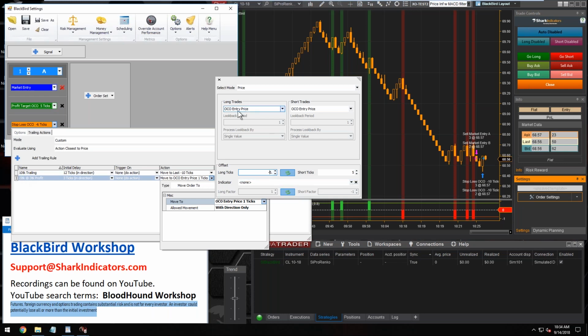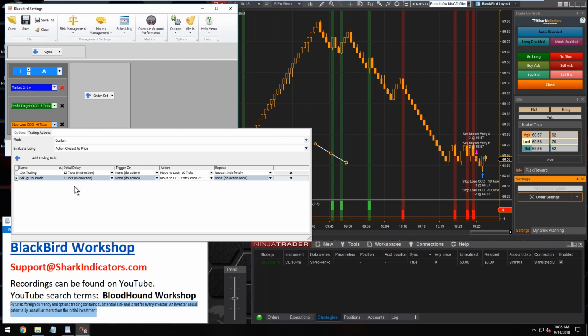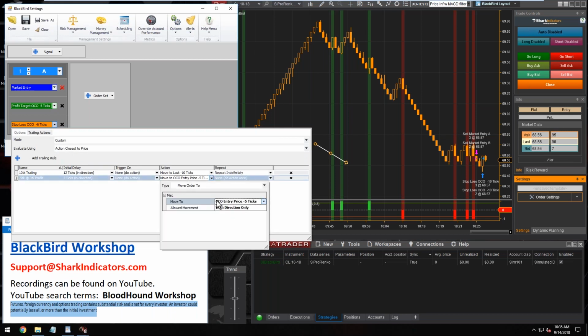You take your entry price and subtract 5 ticks, right? And of course, if we go over here to the initial placement, a 6-tick stop loss is your entry price minus 6 ticks. So in the trailing rule, we're just doing the same thing. We're taking the entry price, and then subtracting 5 ticks.